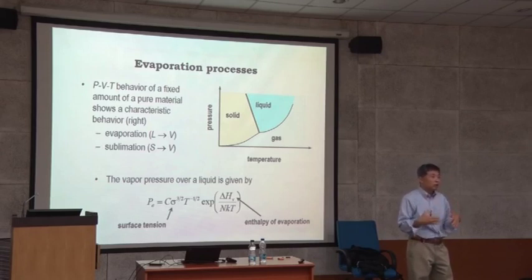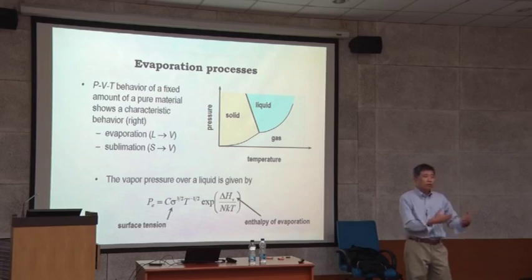It depends on your target. Ideally, the best way is if you can get a single crystal target. The single crystal target is most ideal. But sometimes you cannot use a single crystal. For example, for very wide band gap materials like magnesium oxide and sapphire, you cannot use single crystal. Do you know why?